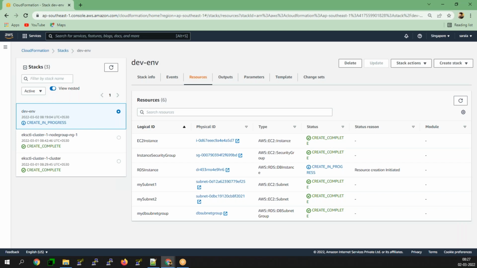But a few people, the legacy people, still work over the CloudFormation template.